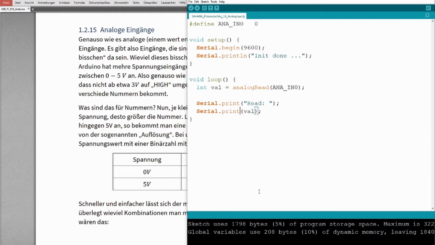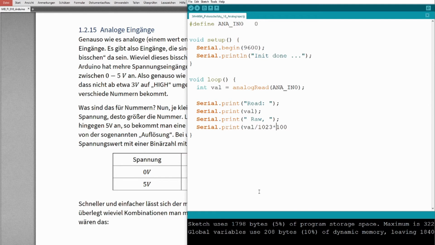Because if I now calculate, so this is the raw value, then I could calculate in percent. So this is Serial.print, the value divided by 1023 multiplied by 100.